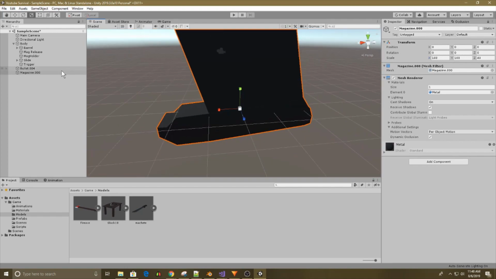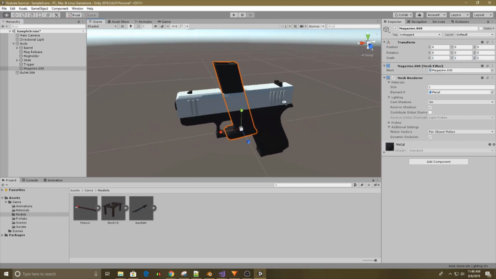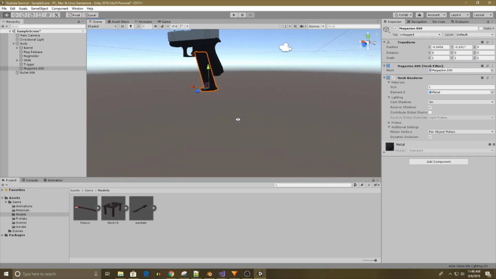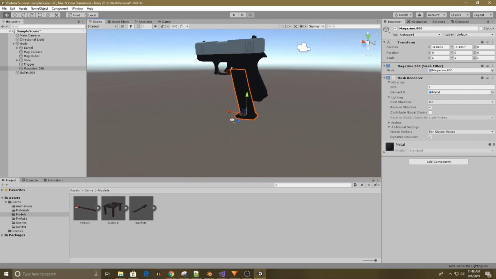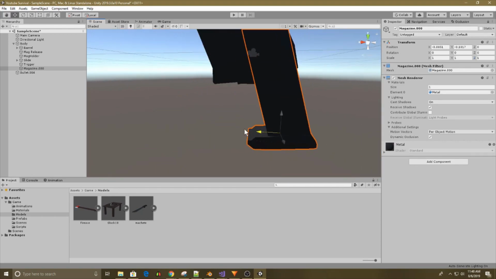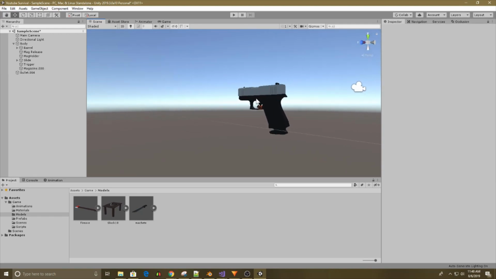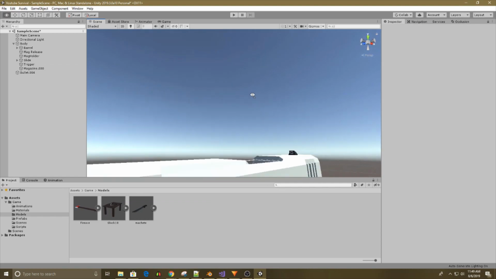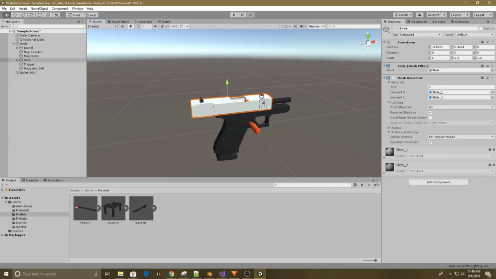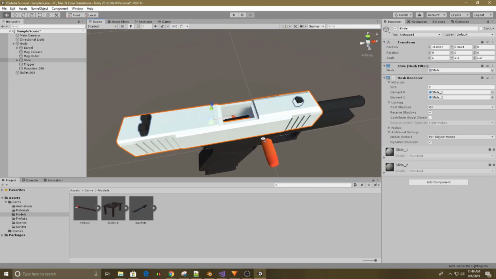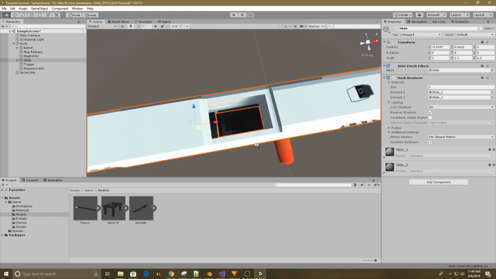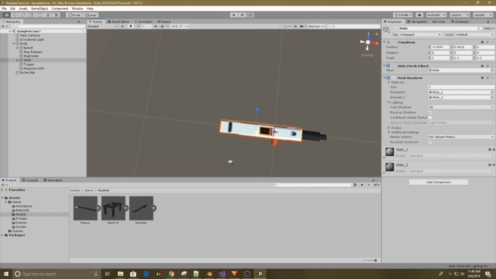Or actually, let's just parent it to the gun, and let's do 1, 1, 1. There we go. Now let's drag this in. Let's put the magazine into the gun. There we go. Make sure it's in right. Yep, perfect. Alright.